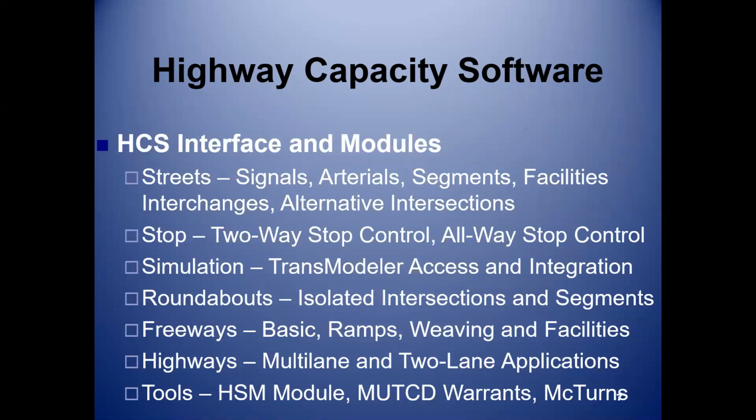Same thing with a free right. The exclusive right turn lane that's unsignalized at a signalized approach, where it has a triangular island and it enters a cross street with a yield or stop sign. The manual now says that delay can be included in the average for the approach and intersection, which it should be, to be able to show the benefits of having the free right, but it doesn't tell you how to compute the delay. Again, a click in the Transmodeler, it computes the delay. It's a gap acceptance procedure. You code it into HCS, you're done.